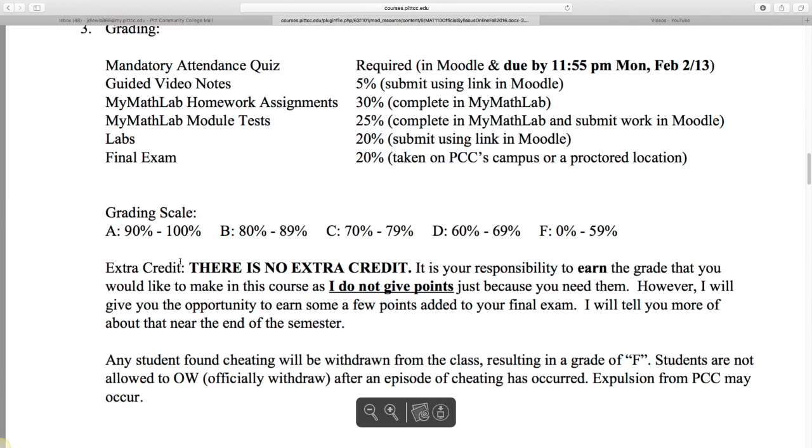All right, now extra credit. There is no extra credit. I don't believe in it. I do believe in you working to get the grade you want, but I don't believe in extra credit. However, there will be some points available to you for your final exam, but we'll talk about that near the end of the semester.